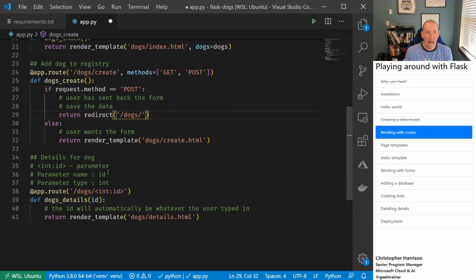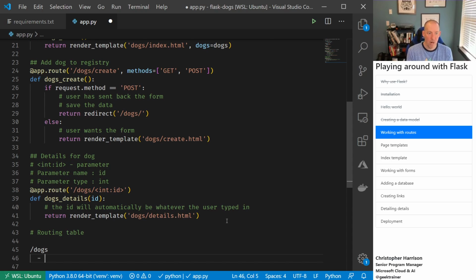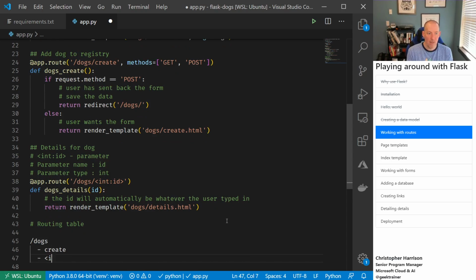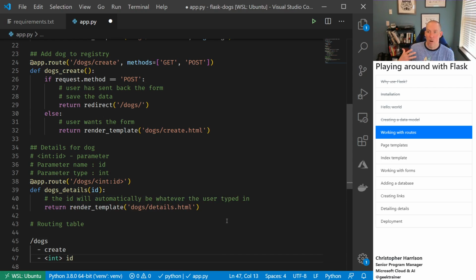So if we think about the way that we've set up our routes here, right now here's, if you will, our routing table. So now we've got dogs, and underneath dogs, we've registered a create, and we've registered anything with an integer that we're now going to call ID. So the way that Flask is going to work is it's going to try to apply the most restrictive possible.